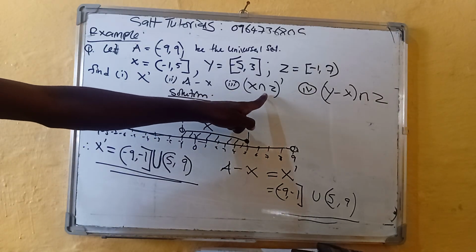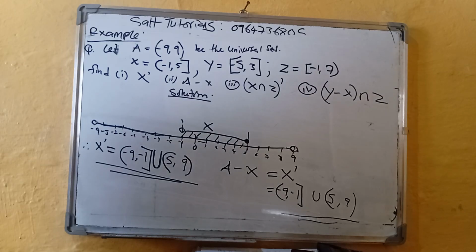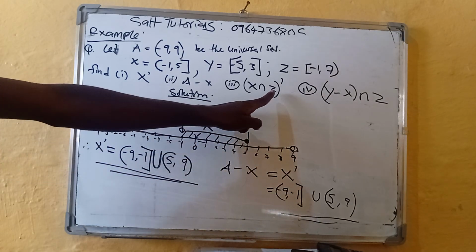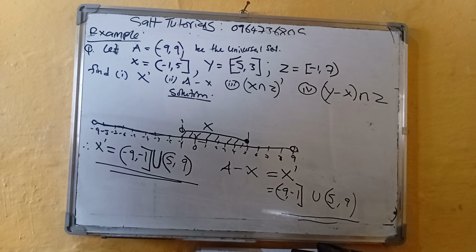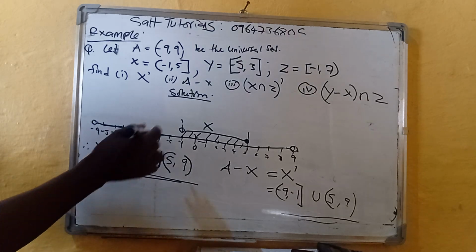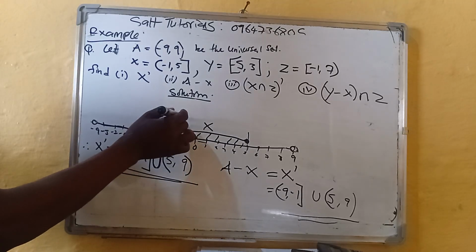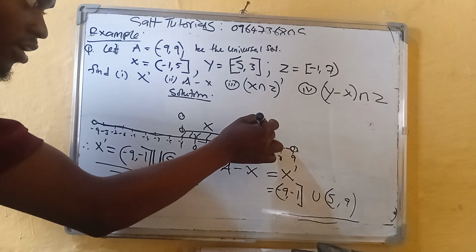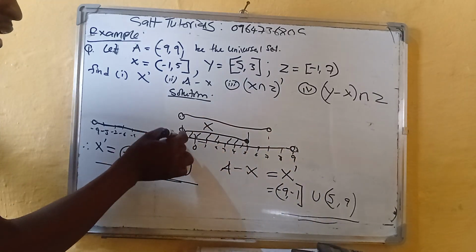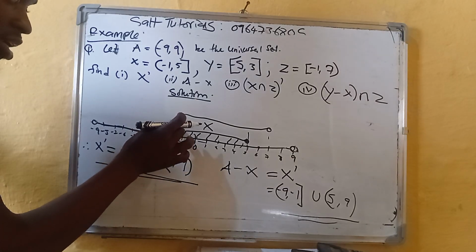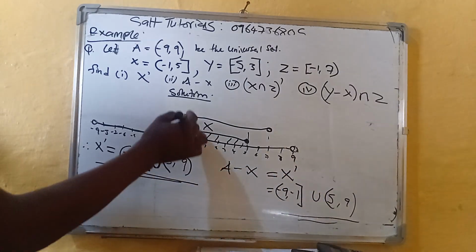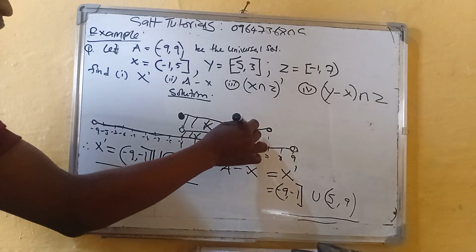3. X intersection Z. What is coming about here is a third concept, bringing in the Z. So we have Z already, we have X already. Let's try to describe Z. So Z is starting from -1. This is still -1 here. So I can open my bubble at -1, going to +7, somewhere up to there. Connect the two. But -1 is shaded here. Remember at X it is just open. Here at 7 it is open. So this part is basically my Z.